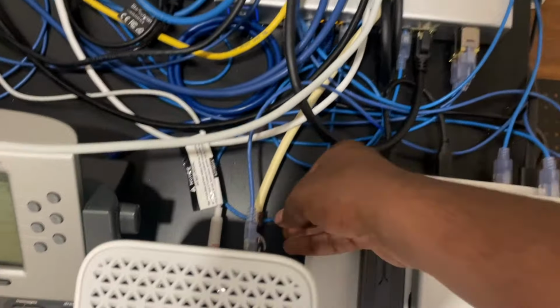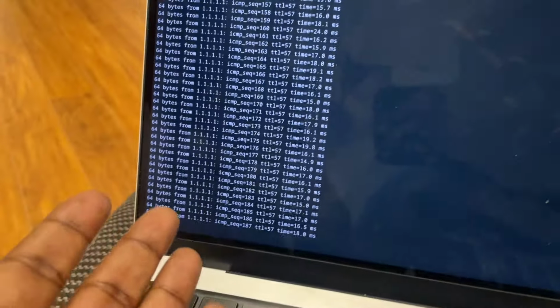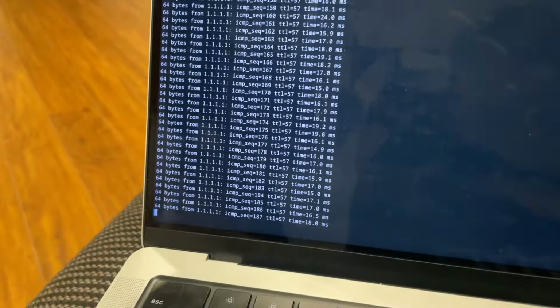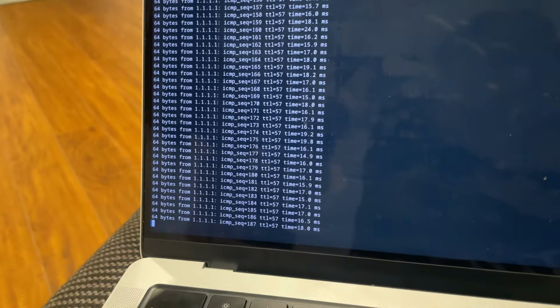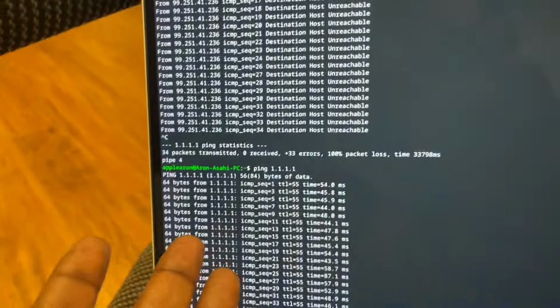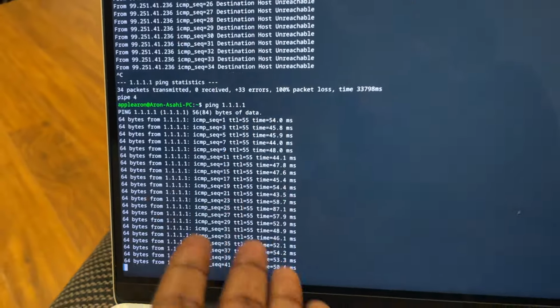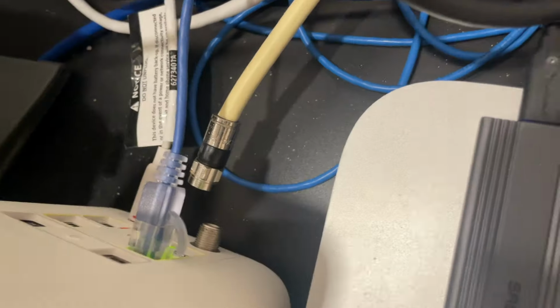So here we go, time to unplug the modem. And there we go, coax, you can see it has been physically unplugged and the modem is unhappy. If we go over to our pings, we can see that pings have stopped. And so it'll now take probably, I don't know, about 10 seconds for the pings to come back up. So I'll cut to that when it happens. All right, and there we go. So after some destination host unreachables, I just restarted the ping. And yeah, there you go, works. Once again, you can tell we're on the data because of the higher latency. So there you go, the interface up, but bad.